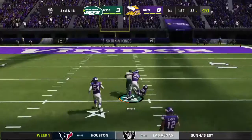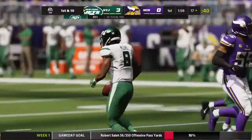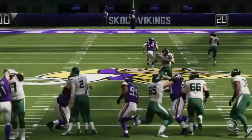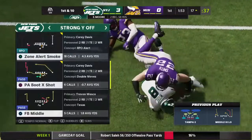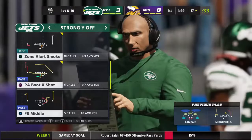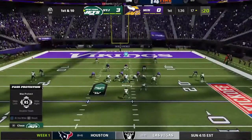And that's caught inside the 30. And he is down deep into Minnesota territory. It's a big play there for the Jets on 3rd down. It's not often that you'll find offensive and defensive guys that'll agree on much, but one place they find common ground, you've got to protect or attack the middle of the field. And no one was there. What a big play, moving it downfield. So the big play means just like that, they'll operate from the red zone now on 1st down.